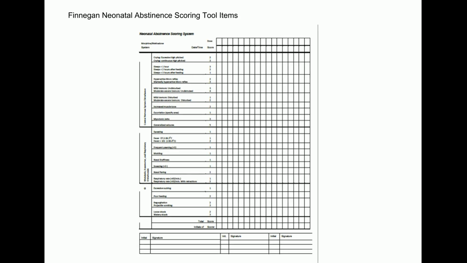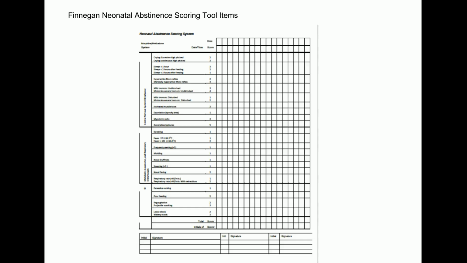This may be difficult to see, but it is a single-page FNAST with 21 items and a total score added at the bottom of the score sheet. Other areas to note on the paper form are locations for medications at the top and signatures of the scorer at the bottom. EHR systems will have their own format.